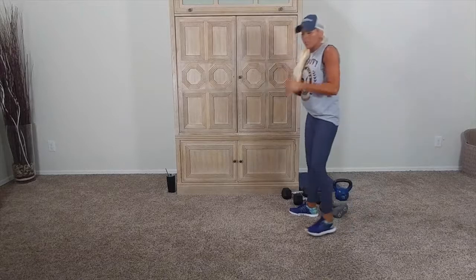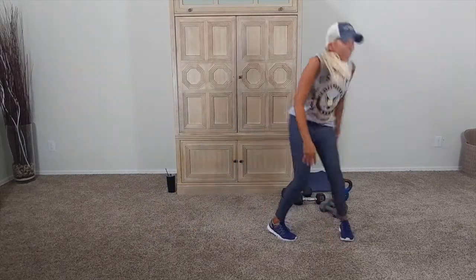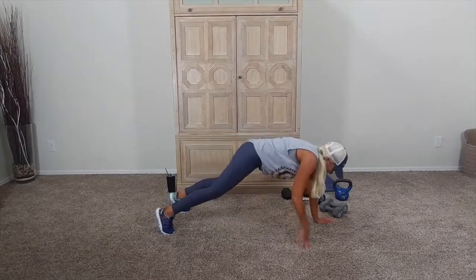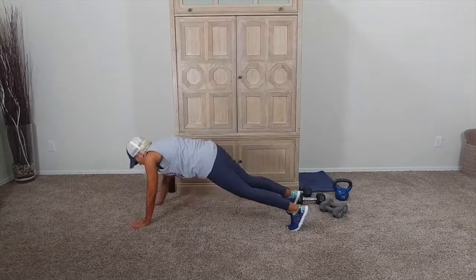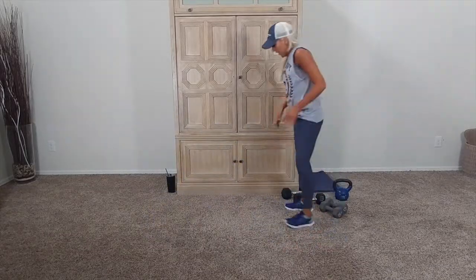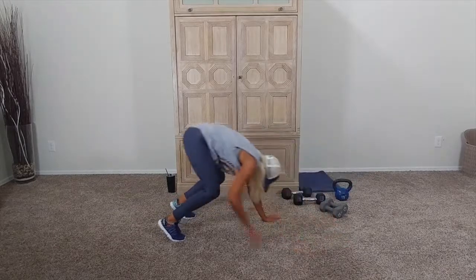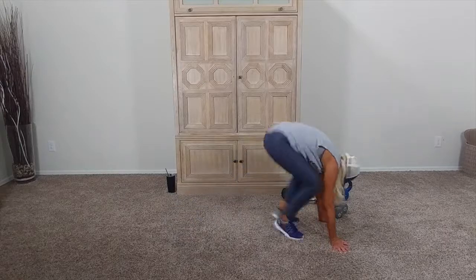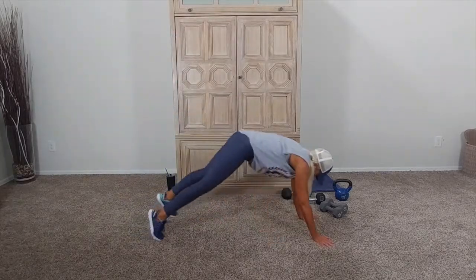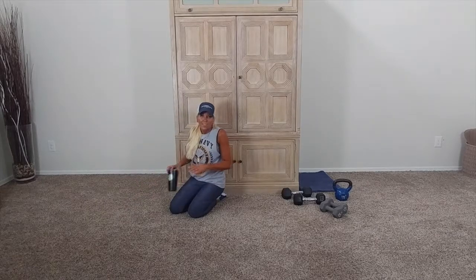Walk up to plank. You ready? Let's walk out. Walk out to plank. Jump to those feet. Turn around. Let's do it again. Walk out to plank. Right here. Jump to those feet. Let's go. Walk it out. Walk those hands out. Jump or step those feet in. Walk it out. Good. Keep going. Walk it out. I'm going to crush that now. Good. Walk it out. Now, if you don't want to do that hop, walk it back. Walk it out. Right here. Walk it back. Walk it out. Lots of core. Single digits, y'all. Walk it out. Let's go. Have a drink.